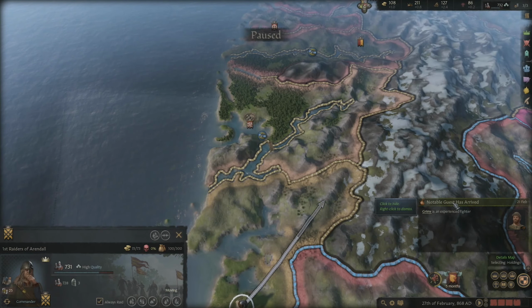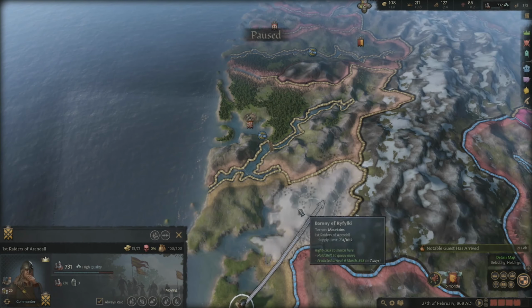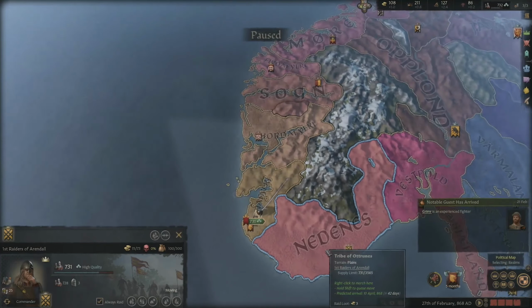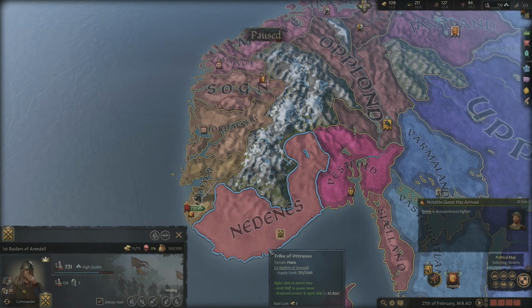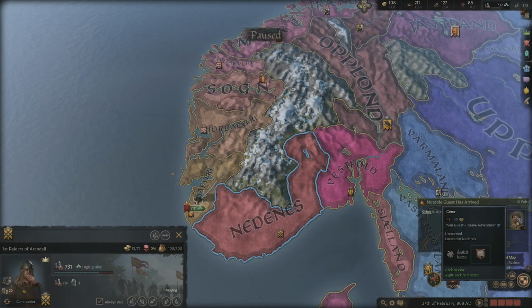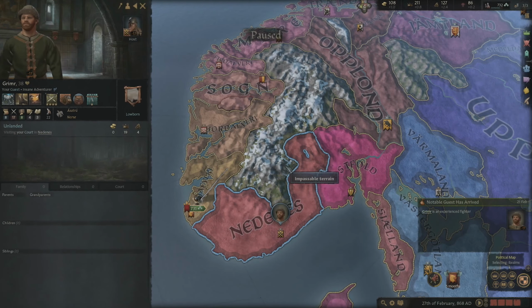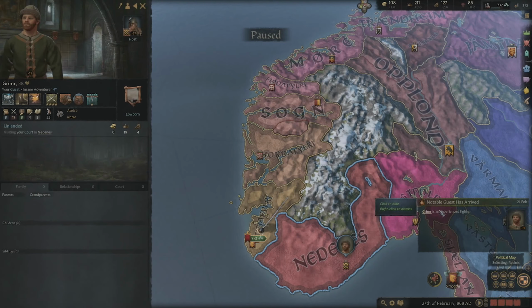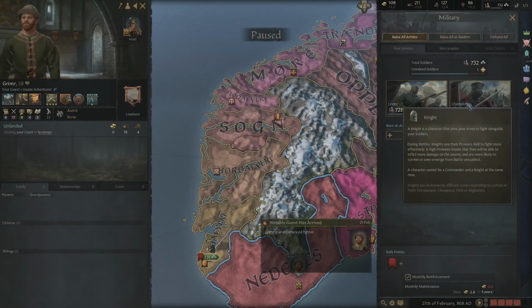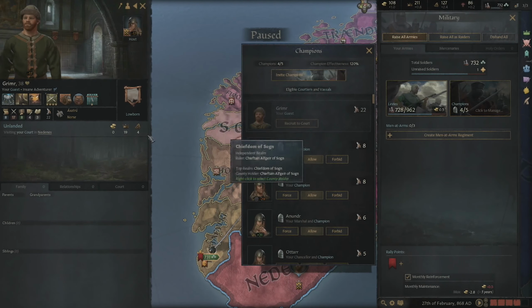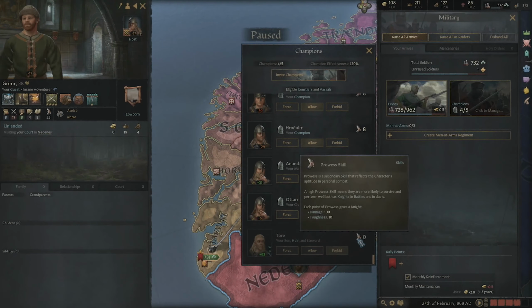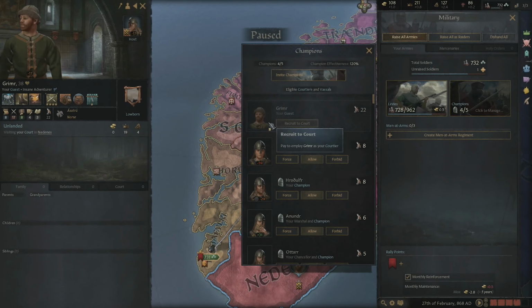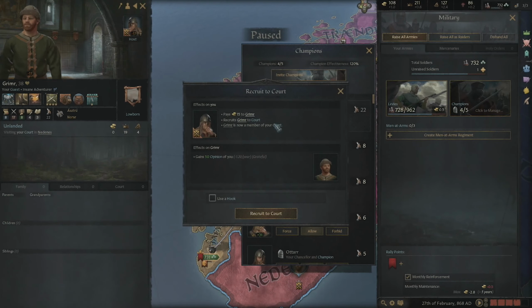We have a notable guest show up in our court. Our court is basically just people in our realm that are significant. So we had this guy show up, and he's an experienced fighter, so probably what the game is trying to tell us is, hey, this guy showed up, you should recruit him to be one of your special champions. In fact, we can see him here in this list. He has excellent prowess. He would be the best knight that we have. But he would cost us money.